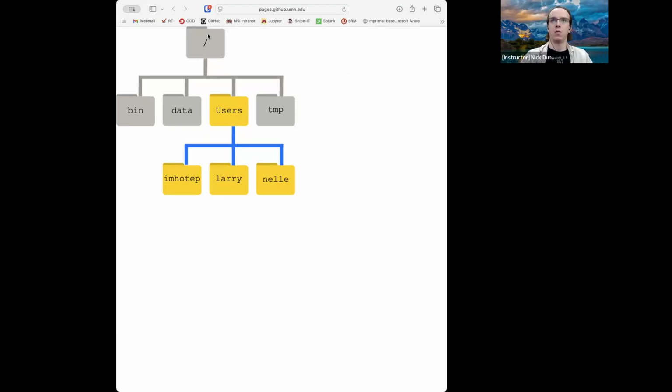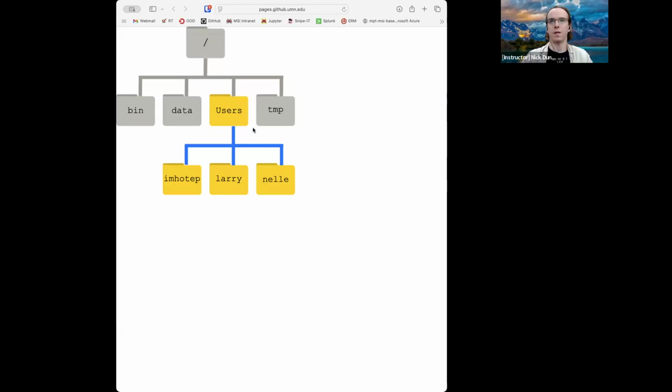So we have a root directory / which contains a set of other directories. One of those directories is named users, which then contains a set of other directories. One of them is named Nell, after our fictitious marine biologist. And so if I wanted to specify the location of this directory in the same way that we just saw pwd specify my MSI home directory, it would be /users/Nell.